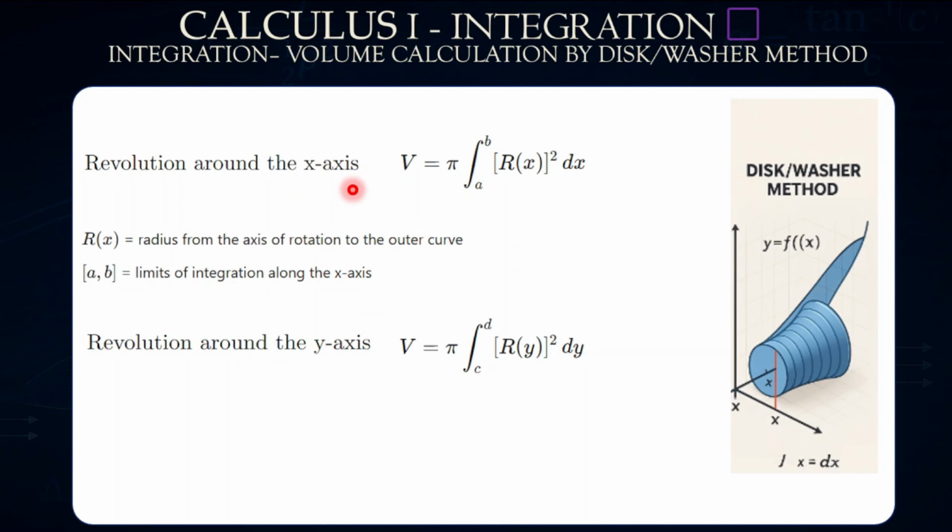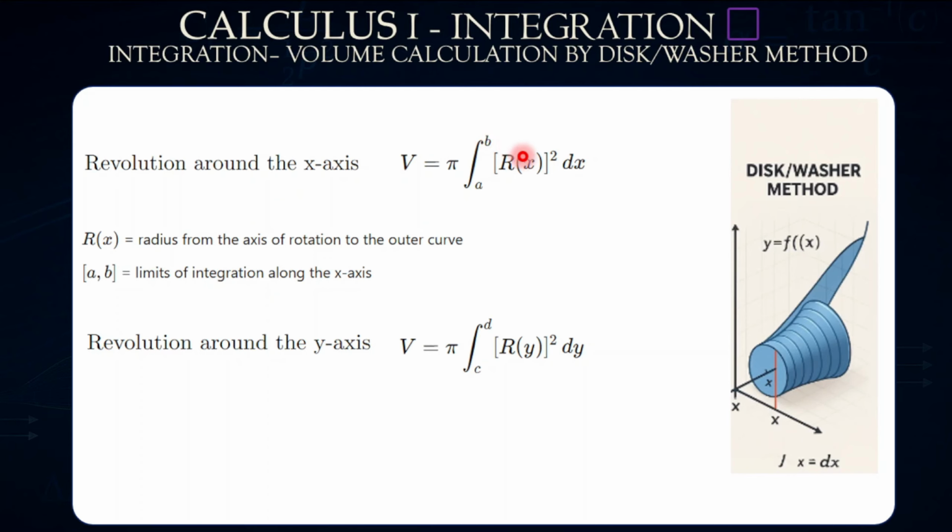Revolution around the x-axis. So we're still in the volume calculation using the disk method. Again, the volume is given by pi multiplied by the sum of the areas of all sectional disks, multiplied by dx, which is the thickness of each disk, r(x) being of course the radius at each point for the disk. Because you have at each point on the curve a different disk with a different radius, we're adding up all the areas of the sectional disks that give you eventually the entire volume of the solid, bounded by two boundaries between A and B.